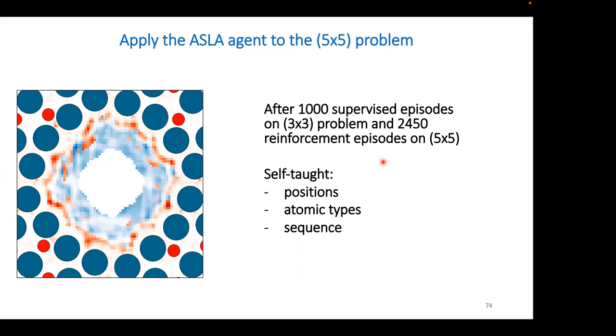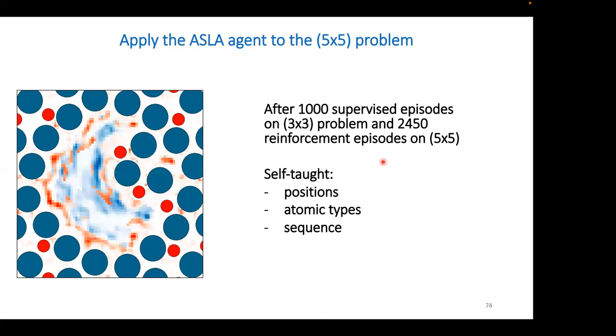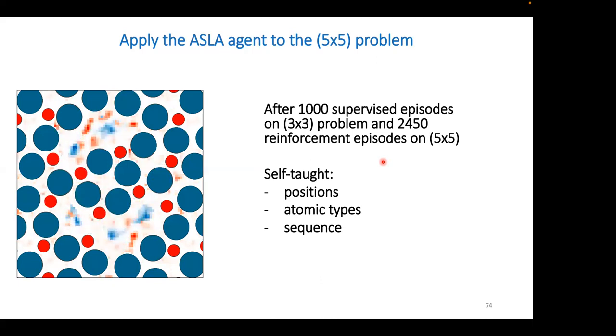But it uses the knowledge it had from the small system and the knowledge it has gained by playing against itself on this template. And now we place atoms, you can see it has found out that this is where oxygen goes first, then you go, palladium goes there, oxygen and so on. So it builds a structure, and it looks random, and it looks like it has overfitted, that it has sort of found this structure by accident and then just remembered all those positions.